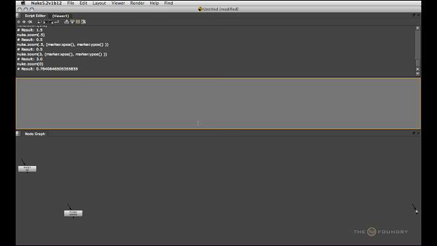So now let's just clean up after ourselves using nuke.delete, and nuke.allNodes will give us a list of all the nodes on root level, so we'll loop through them, and as we go, we will use nuke.delete to delete every single node on root level, like so. That cleans up that node graph.